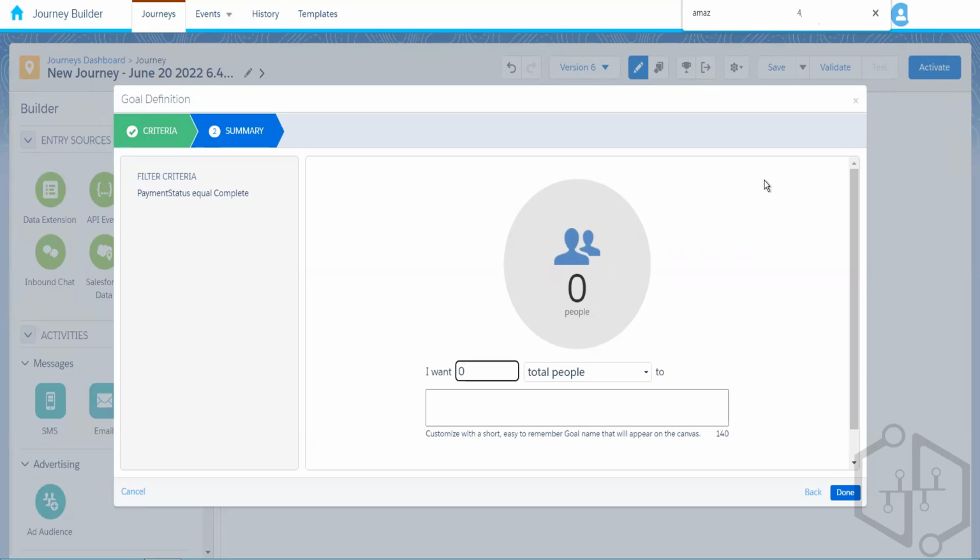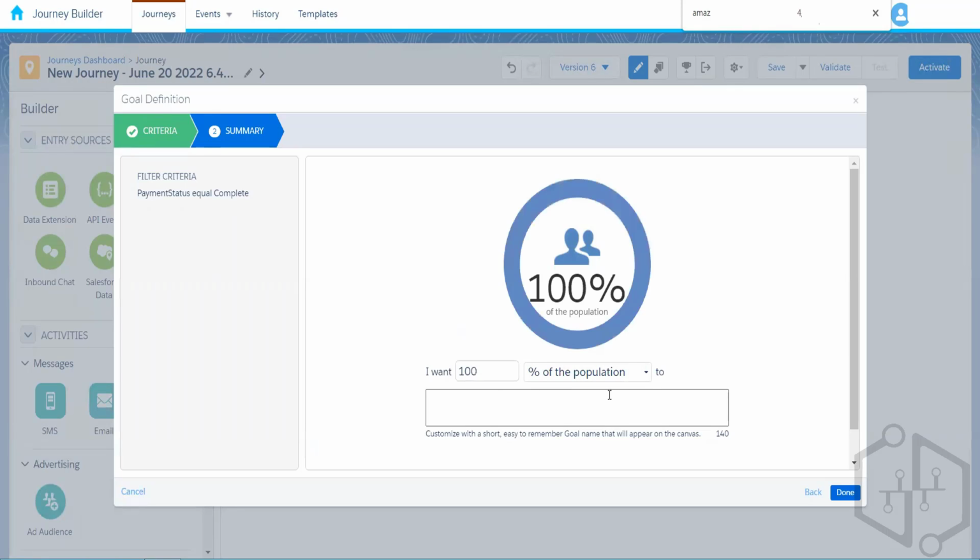So goal cannot be, let's say, 100%, right? Goal could be let's say even 10% pay the amount, then I have achieved my goal. So here we can define the percentage or the number of the total people that if this percentage of the population meets this criteria, I'll say that I have achieved my 100% of goal. So for now, I'll just make it 100%, that when 100% of the population will make the payment, then only I'll say that I have achieved my goal.